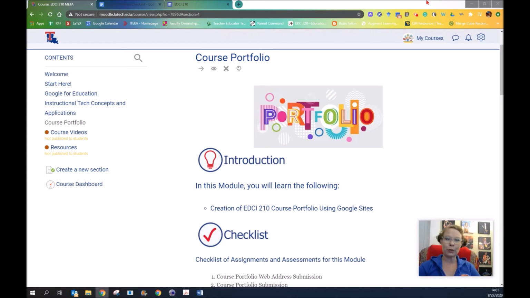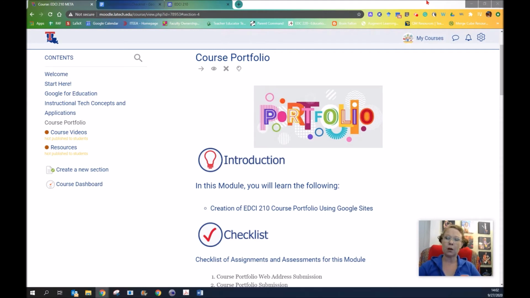In this class, you're going to use Google Sites to build a course portfolio. It's going to have multiple pages in it, and the last page will include a bunch of examples of work you create throughout this course. So my hope in getting y'all to create this portfolio is that you'll keep adding to it throughout your teacher education experience in undergraduate and also in graduate if you choose to go into grad school.